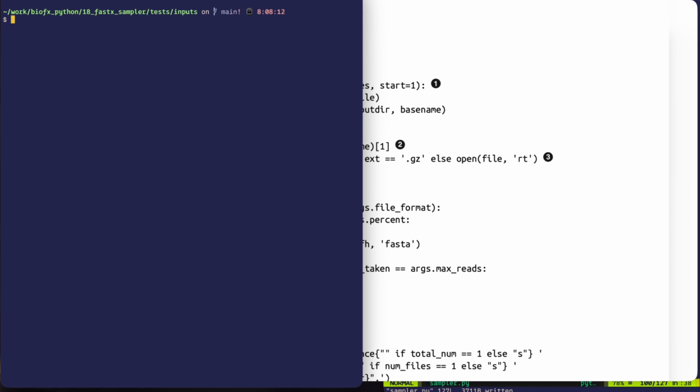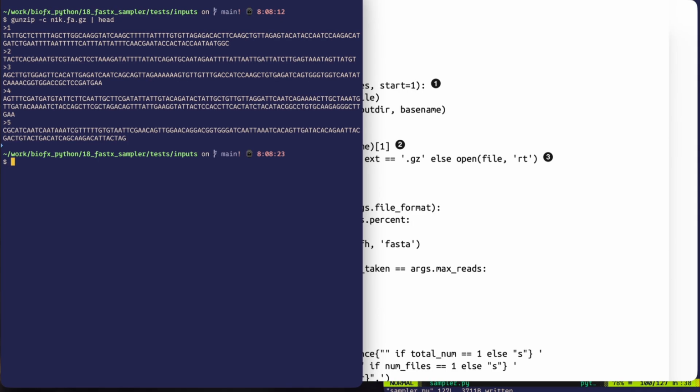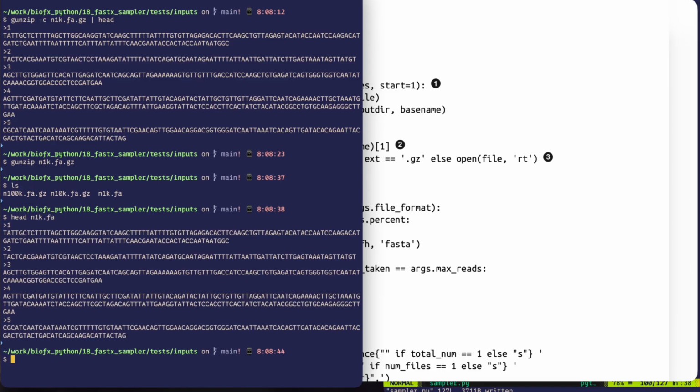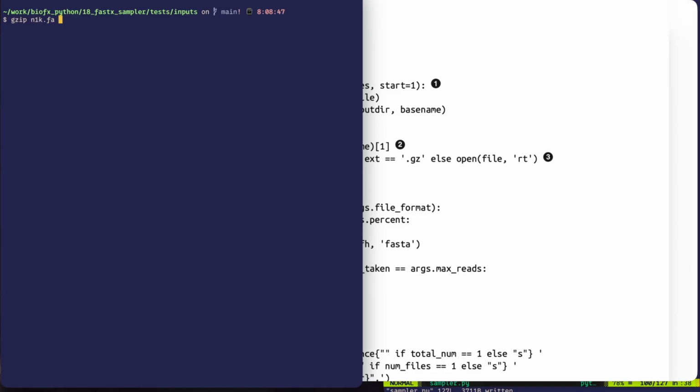It's this binary format. So I can say gunzip -c on N1K, and I could pipe that into head, and that is a way of inspecting the file without having to uncompress the whole thing. If I were to gunzip the N1K, then I actually have to completely unzip the file. Now the entire file is unzipped in order for me to do something like head on the file, which is not at all what I need to do if I know about gunzip -c.